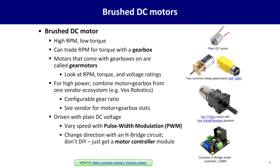Now, how do you drive these things? You do not just hook them straight up to your microcontroller. That's no way to live. You're going to need some kind of motor controller, something that can do the heavy job of pushing large amounts of amps with a higher voltage to these motors than your small microcontroller can manage. You commonly can adjust this speed using what's called pulse width modulation, or PWM.